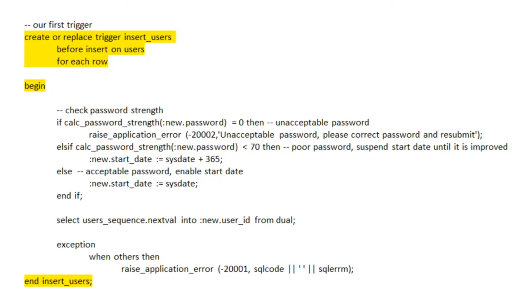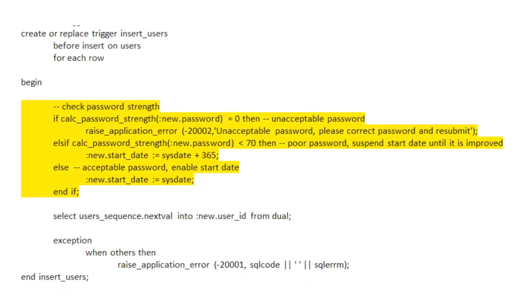Please note how I have also associated the trigger name with the end keyword. As we get progressively more complicated examples, there's going to be instances where we want to nest procedures. This convention helps us to clarify with which procedure a specific end keyword is associated. Now, if you haven't already done so, please go ahead and copy and paste the calc password strength function into SQL Developer and compile that guy so we can reference it here in our trigger. We'll examine this function in detail in lecture 11.